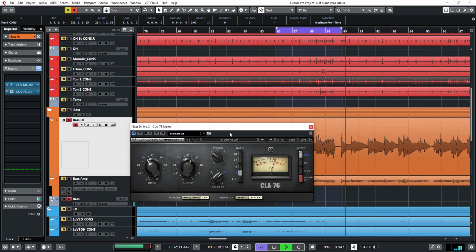Check it out. As you can hear, it's much smoother. So it's not about right or wrong settings. It's all about what you want to achieve.